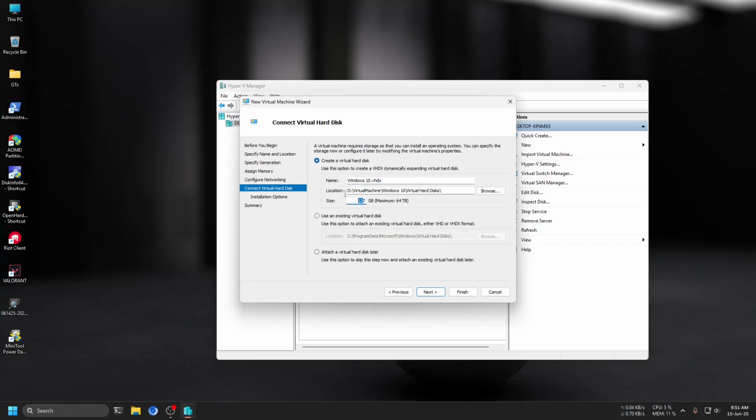For disk space, I am giving it only 20 GB because by default this Windows 10 IoT Enterprise LTSC only consumes 10 or 11 GB. So 20 is enough for this, but if you are using any other version of Windows, like the regular version of Windows 10 or 11, then I would say at least choose 50.